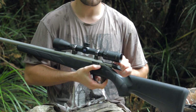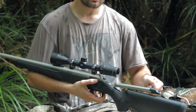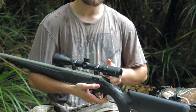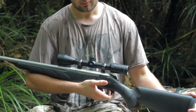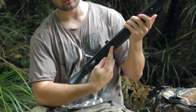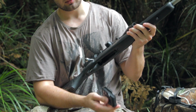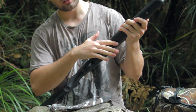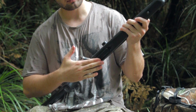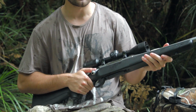To remove the bolt, simply pull the bolt back and press the bolt release. Simple as that. Push it back in to get it back there, and you're ready to go. To remove the magazine, press on this little detent up here, the front of the magazine, and it'll shoot right out. As you can see, the detent won't get caught on any vines or anything as you're moving through the bush, which is another added advantage of this rifle.